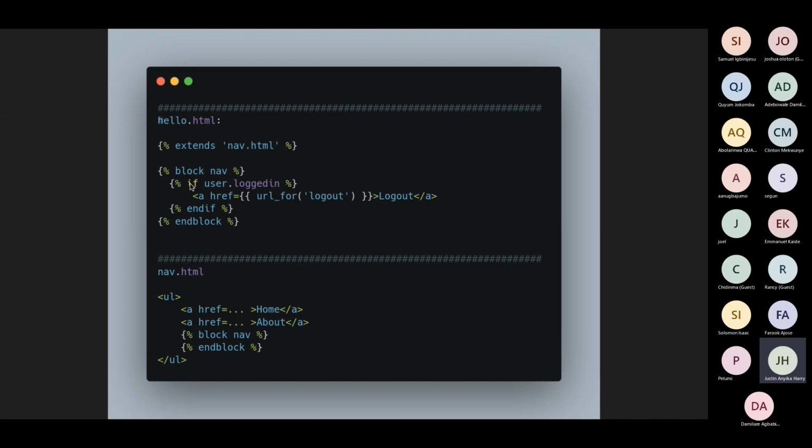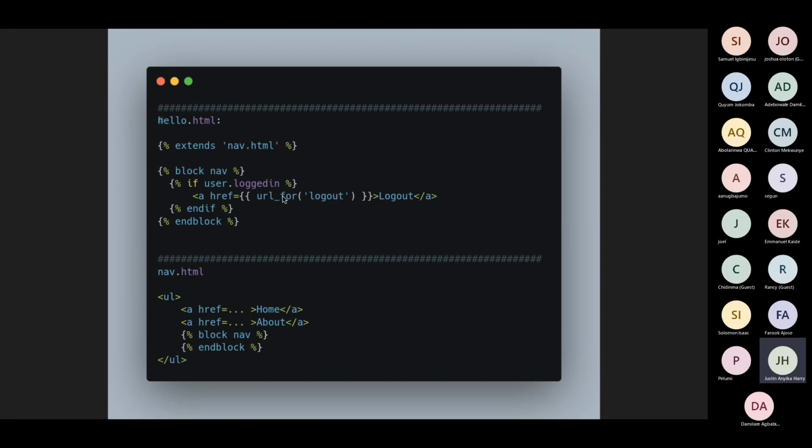So now you've seen this block of code, this if statement. Simply put, let's say you want to check if a user is logged in: if user dot logged in. This is probably not how it's going to be. When we're working with Flask login, we'll probably be doing if user dot is authenticated, but we'll get to that later. For now, let's just assume this line checks if your user is logged in. So if the user is logged in, we want to create a link that says logout.